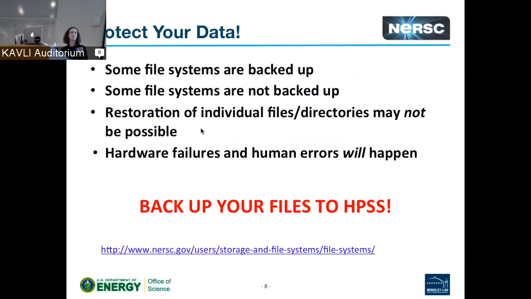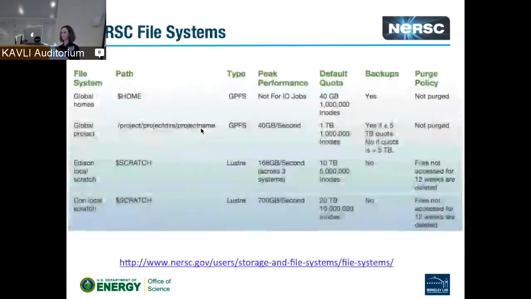Hardware failures and human errors happen. We had power work going on two weekends ago, and during that power work, there was a fault, and one of our disk enclosures caught fire. None of the disks were damaged, but it could have happened. So this is a real reminder to me and to everyone that hardware failures can happen through no fault of anyone in particular. So back up your data. Don't assume that if it's there, it's going to be there forever. Although I will say we haven't lost any data in a very long time.